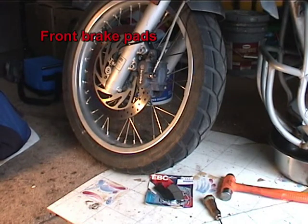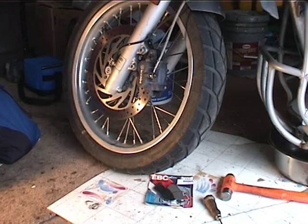Alright, now we're going to do front brakes. These brakes are on a GS, but the method to change the pads is the same between the Classic and the GS.